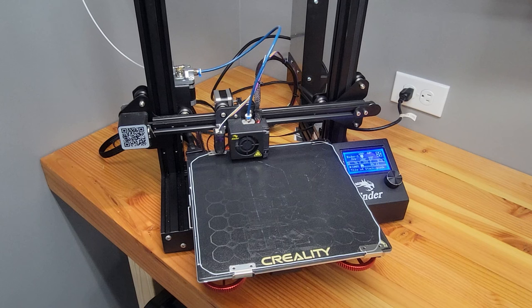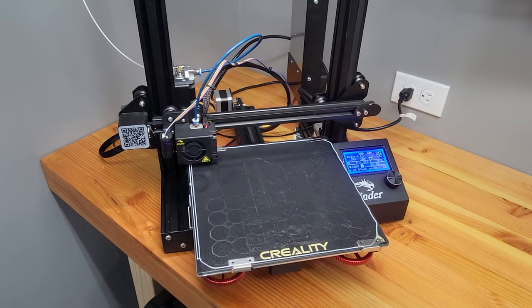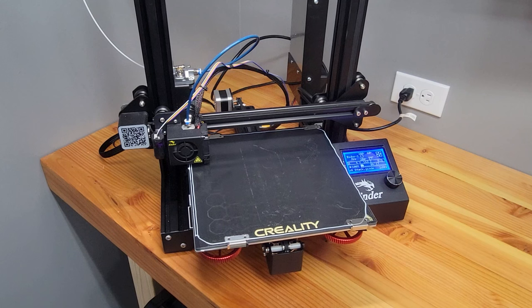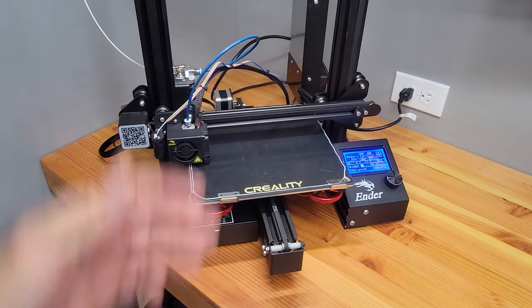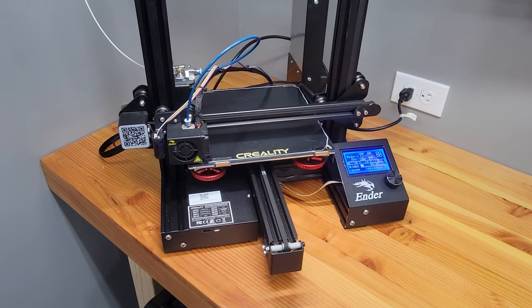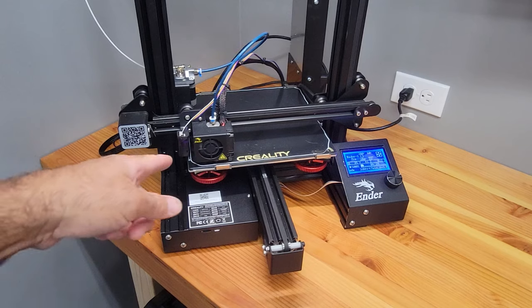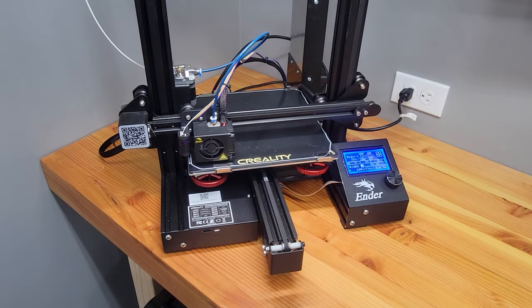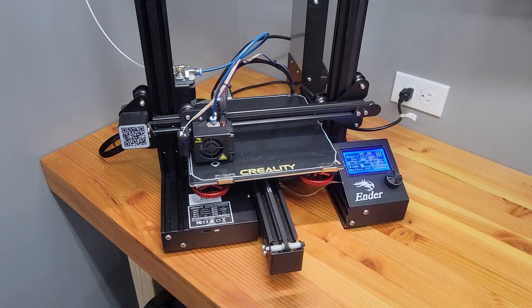I use Elegoo PLA for this. See, now it's going to make me nervous that it almost fell off there. I was wrong. It draws 3 rows. There it goes. Now it's going to start the honeycomb. And that's the speed that the Ender 3 Pro is going to go.